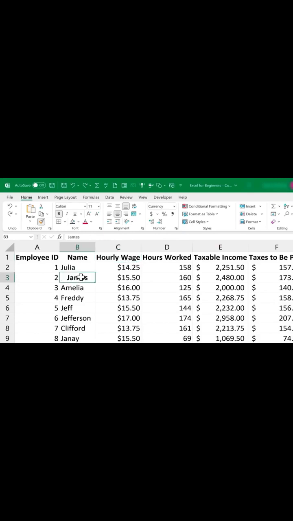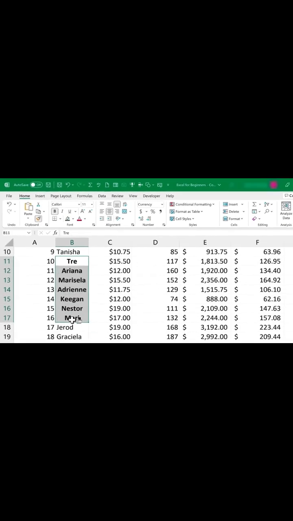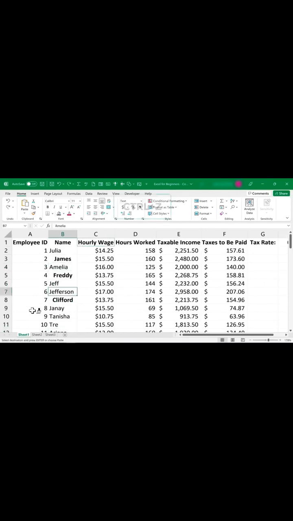So I'm going to click here on James. James is now centered and bolded. Now if I click on Freddie, it doesn't work because the format painter now is deselected. If you want to be able to click multiple times and apply the same formatting, all you have to do is, again, select the cell that has the formatting you want, and then double click on the format painter. And now you can click, click, click, just continue to click and add the new formatting to the cells. You can also apply the formatting to a whole range. I'm going to undo all of that with Control Z.